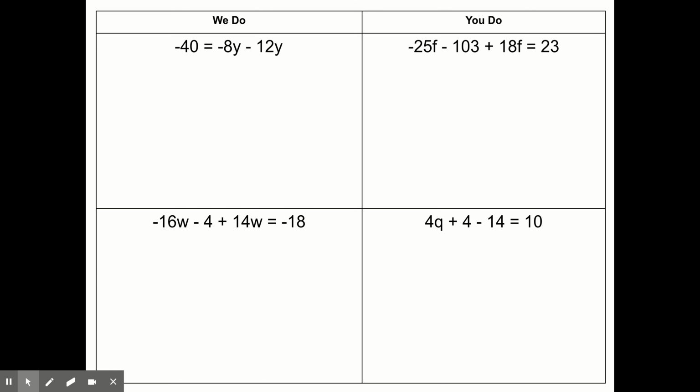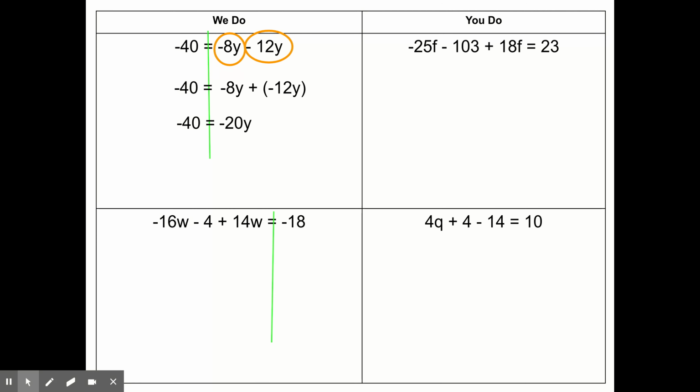Now, how does it look when we have equations and we need to solve for our variable? Well, we do the same thing we just did up above and then take it one step further to solve. So circling the like terms in the first box, we get minus 8y minus 12y, another Achilles heel problem. I'm going to rewrite it as an addition problem. You don't have to do that. It's just another way of looking at it if it helps you. We get negative 20y equals negative 40.